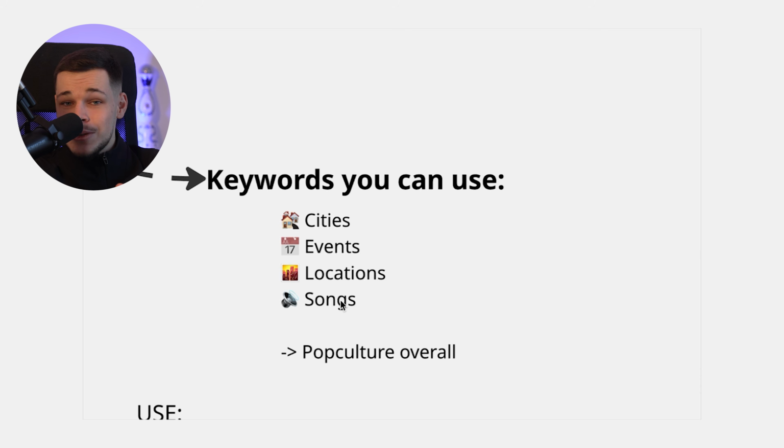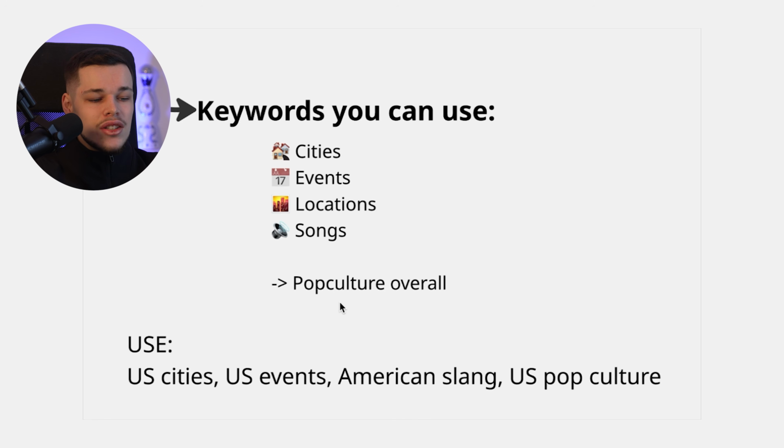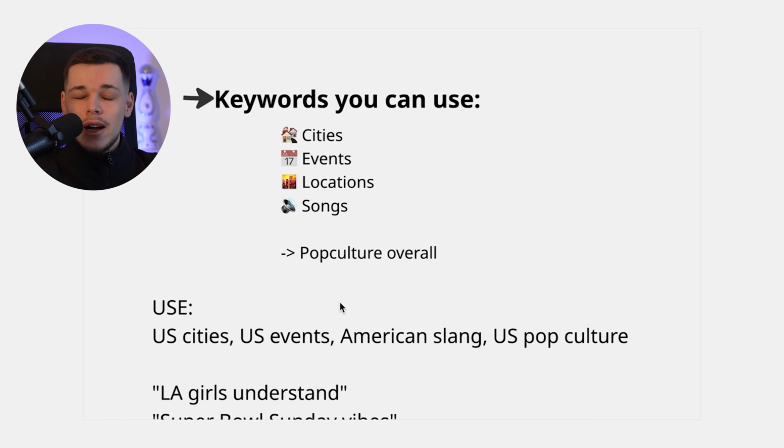You will have to do your research. AI is your friend. Ask Claude, ask ChatGPT, ask Gemini, whatever. Ask all the AIs what is currently ranking, what are currently famous spots in the recent 30 days, 14 days, 7 days, what is currently ranking there. And obviously, cities, events, American slang, pop culture, you should all use these certain buzzwords and educate yourself on that.